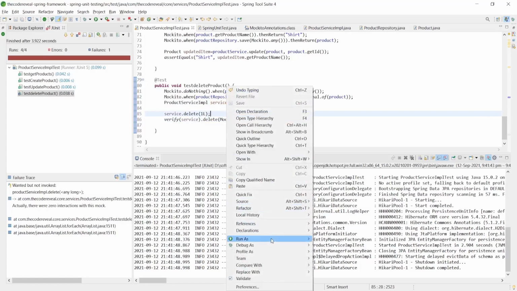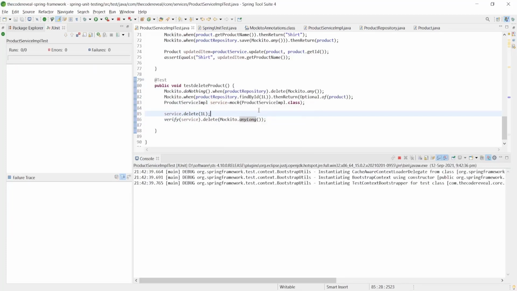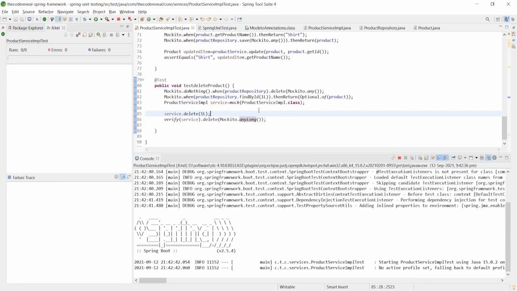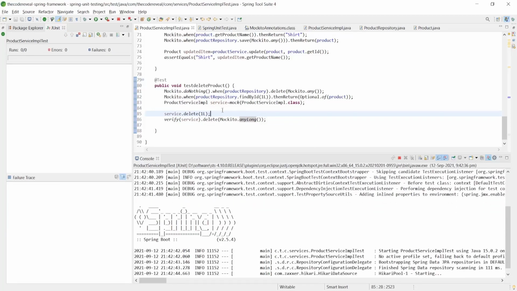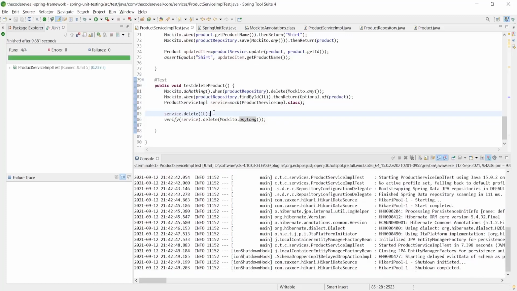So let's run this as a JUnit test. So now all our test cases have passed.